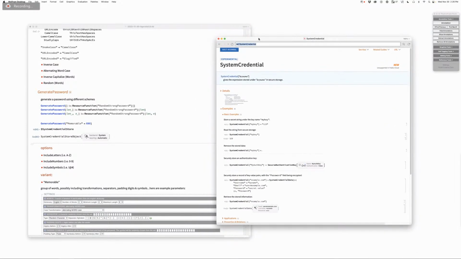No, but I'm saying that the system credential thing is a place where you might seriously use generate password. Do we agree? Yes. Maybe. It should be. This is a typical case where I've got something where I'm going to type in a password. And you could just say generate password is the right-hand side of password. Which means I don't even have to worry. It's in there. I don't even see it. It's just put in there. It just works, I hope.